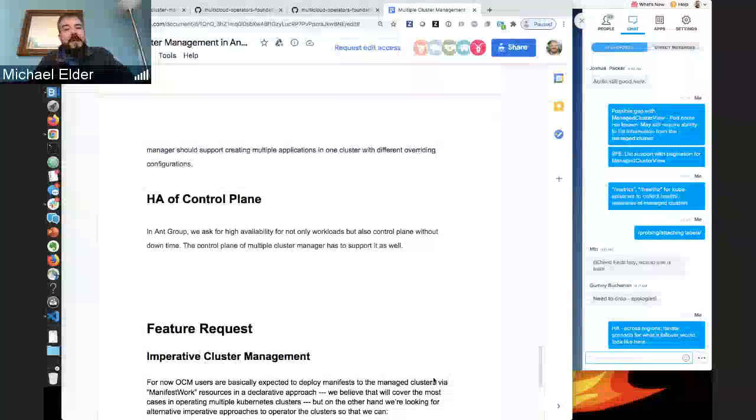So let's write down, we definitely are supporting high availability across availability zones today within a cluster, out of the box. But we have not done a lot around multi-region availability that's in the project. We've experimented with that in the past, but we haven't got it to a point where we were comfortable calling it generally available.